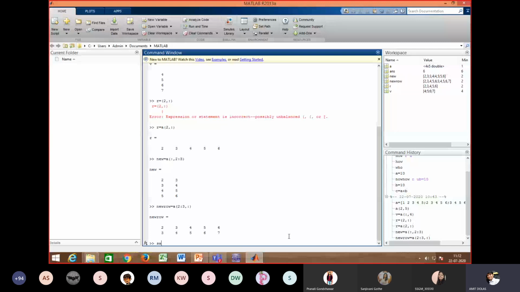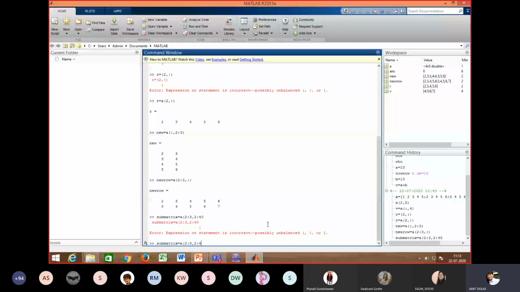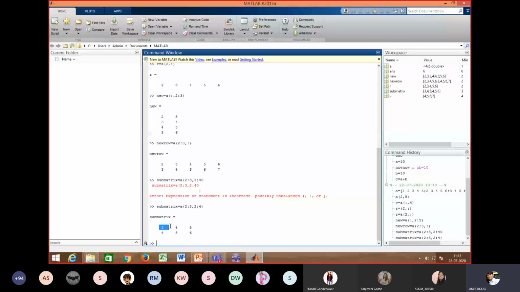I'll write submatrix is equal to, from matrix A in brackets 2 and 3, comma 2 colon 4, bracket close. I pressed a closing brace instead of a bracket. So 2 and 4, what do you get? 3, 4, 5, 4, 5, 6.